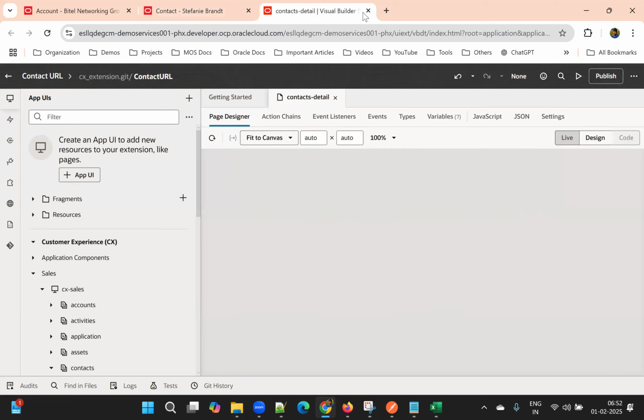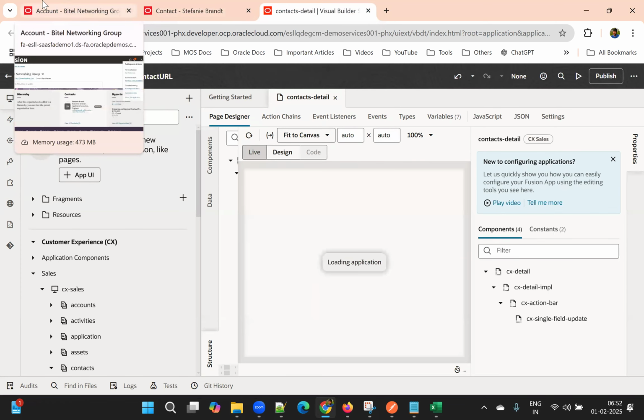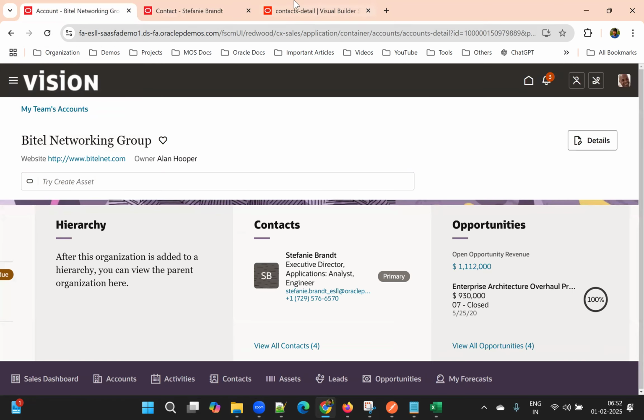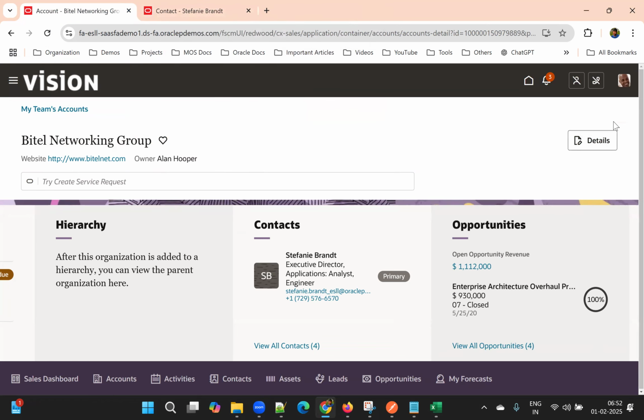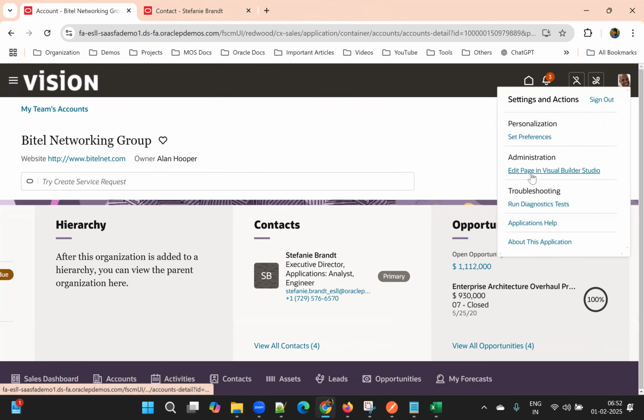We should select the account detail page because we wanted to show the contact on the account detail page. So again, I'll close to account and edit in Visual Builder.